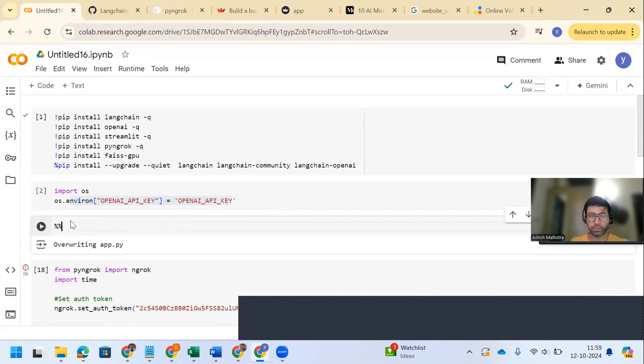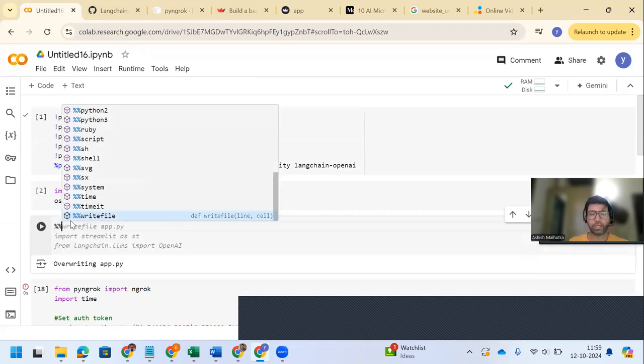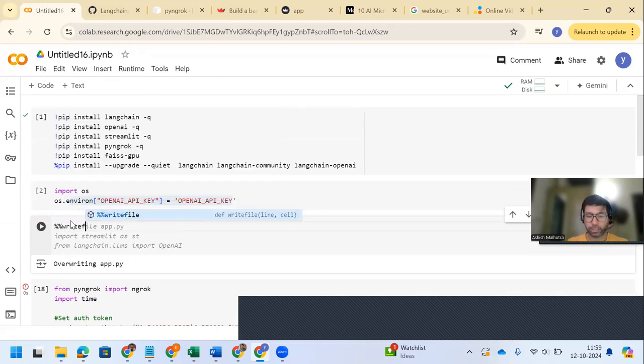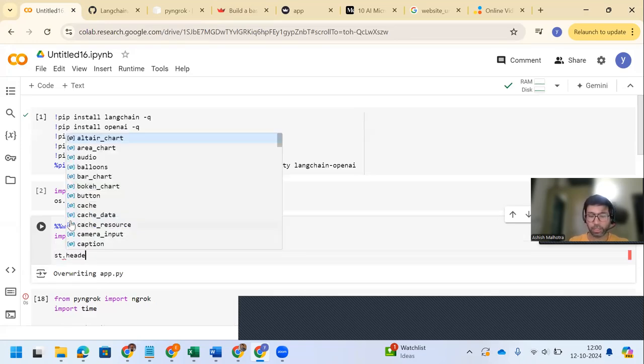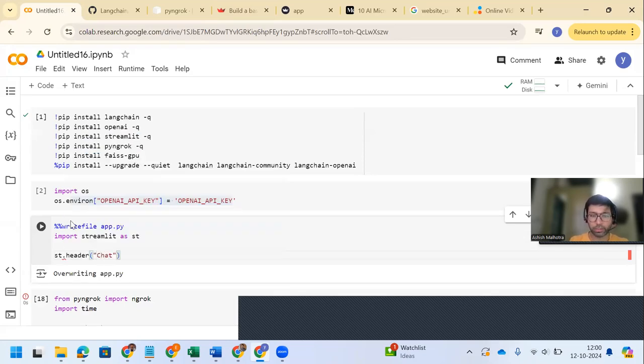As next steps, I will start creating my Streamlit application. In order to create a Streamlit application, we'll have to write a file, app.py. That's the name of my Streamlit application. The next step is import streamlit as st, and header, chat with website.